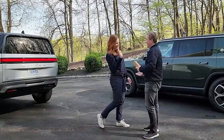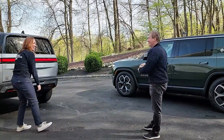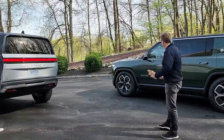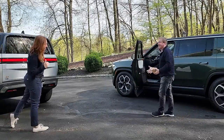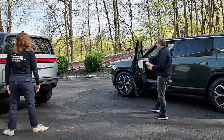To Tom's surprise, about two hours after Anthony left, another Rivian associate pulled up to his house with the flashlight in a box. Tom thinks it probably had something to do with who he is, but hopes every customer would get this type of white glove treatment. In any event, he got his flashlight.